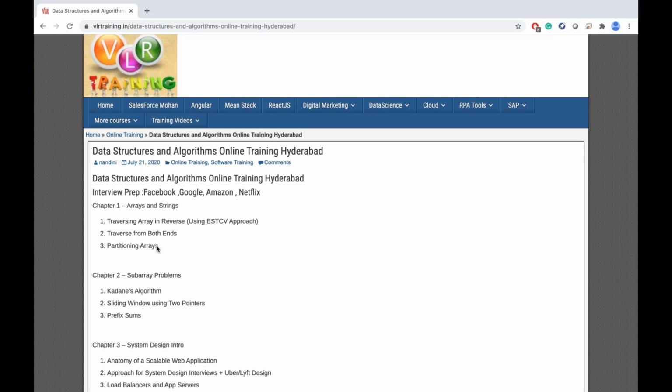The remaining 3 rounds would be like a wrap up. For example, let's say I solved a problem like detecting the number of islands in a 2D array. You might be asked a different problem on the same approach, like printing the number of connections. In LinkedIn, you see first connection, second connection, third connection, right? So you might be asked a similar kind of question, which can be solved using the approach we discussed in the class.